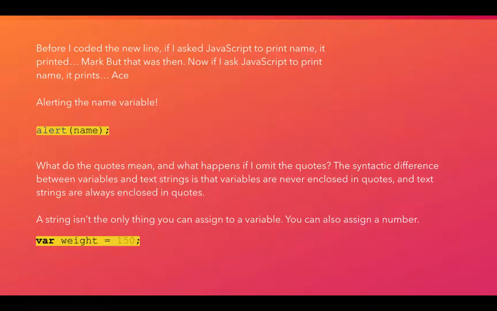And how would I know that this isn't text or a string? What's that one easy way to tell that it's text or not text? Quotes. No quotes, right? So no quotes, that's fair. But are there quotes around name? No, that will make it text. So how can we differentiate between a variable and an integer like 150? How do we really tell numbers apart in the real world?